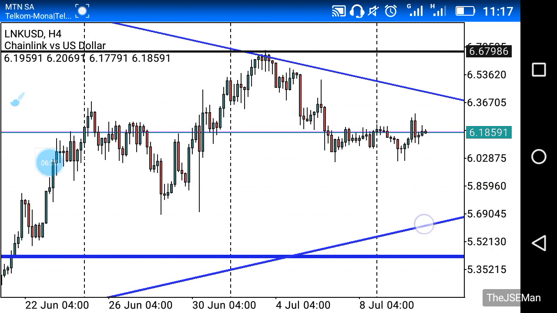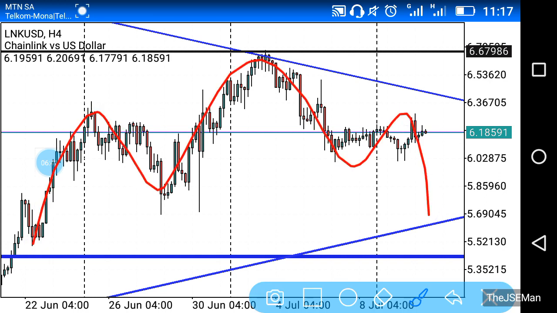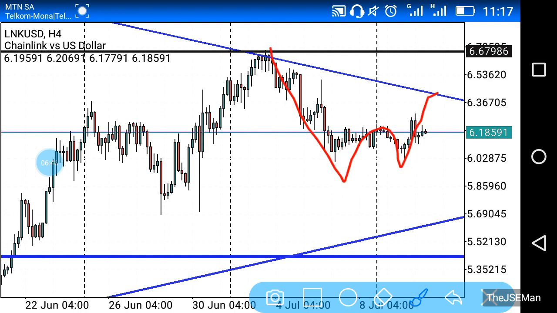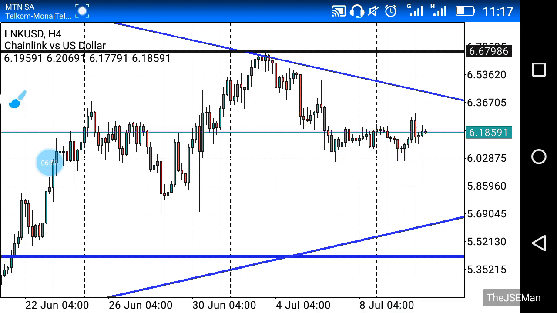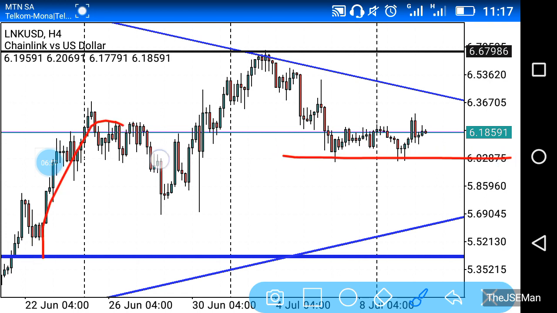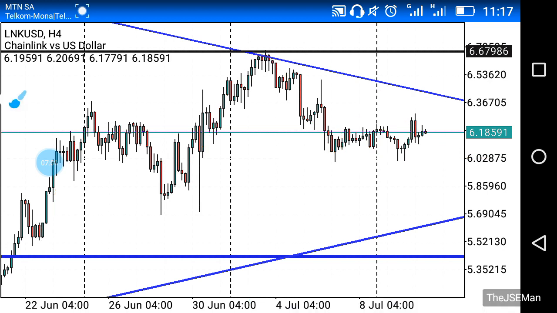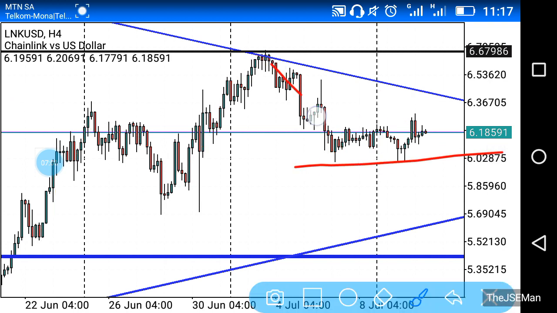The H4 chart is very much choppy, guys. It's very much choppy because as much as we have this pattern over here, which is a head and shoulders pattern, I hope you guys can see that we have an opposing structure in the form of a W formation over here, or a double bottom, where we have this side as the first leg and that side as the second leg, right? And as much as I'm saying that we should be looking for selling opportunities at this point, we may actually see a situation where price moves further up because we have a W structure, and this W structure started at this point and it may end at that point, and we may then see potentially price move further down.